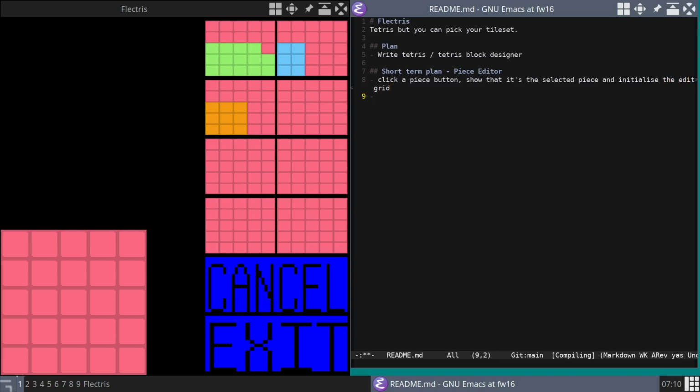Then I think the next thing to do after that is to make buttons in the edit grid work. Make clicking in the edit grid update piece. What else is there to say? Make clicking intersections in the edit grid set the rotation center. We haven't thought about that at all yet, have we?